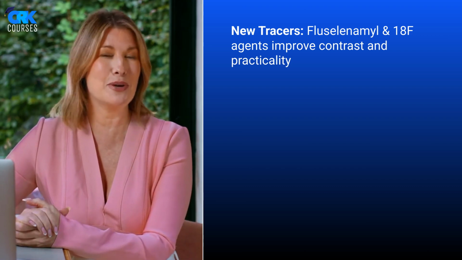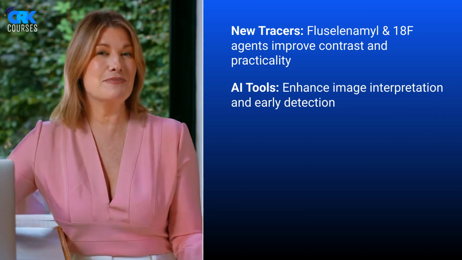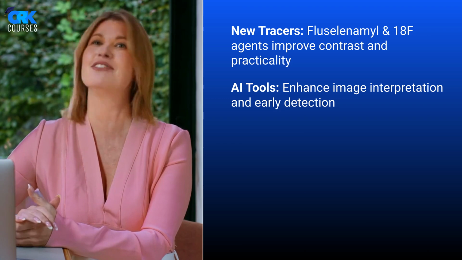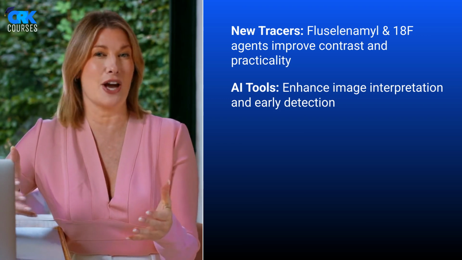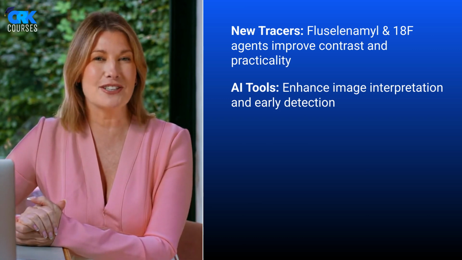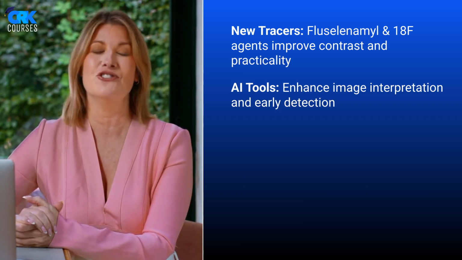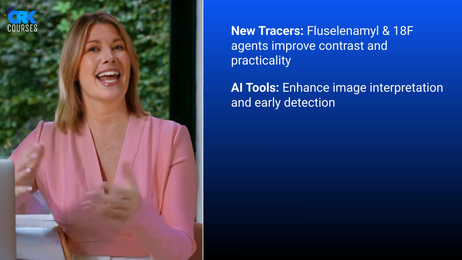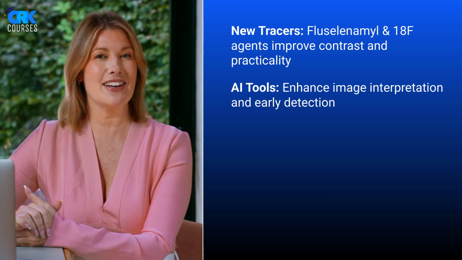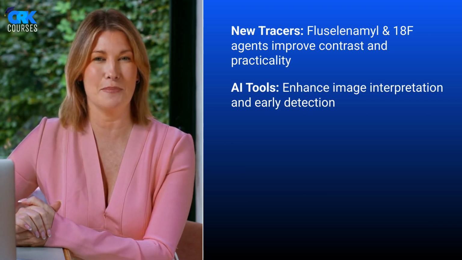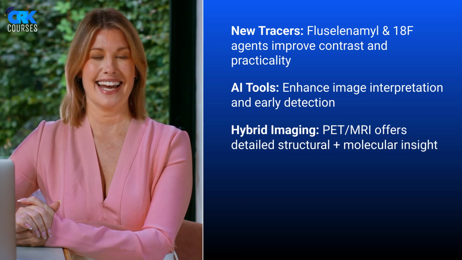At the same time, artificial intelligence (AI) is emerging as a powerful tool in this field. AI-assisted platforms are being developed to help automate segmentation, quantify uptake, and interpret scan results with greater precision. These systems promise to enhance diagnostic reproducibility, reduce inter-reader variability, and enable earlier detection of myocardial amyloid, especially in subtle or borderline cases. There's also growing interest in hybrid imaging, specifically PET-MRI.